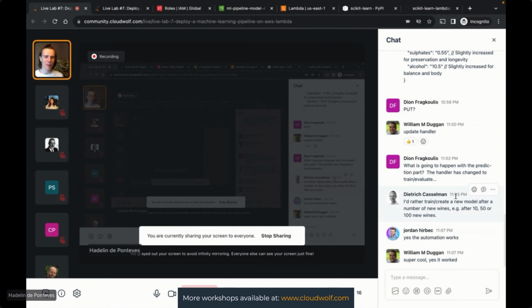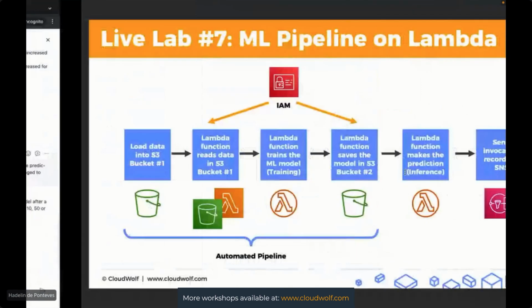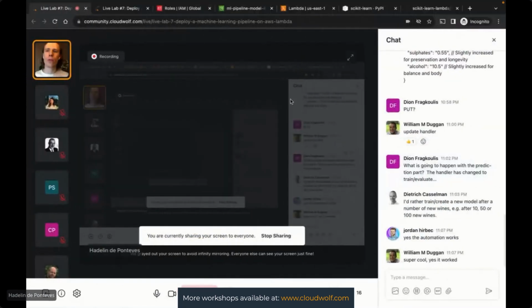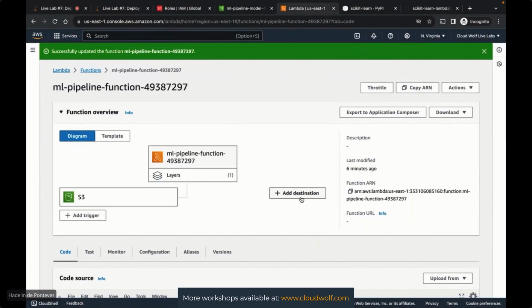Great. So now let me know if you're ready to move on to the last part of the pipeline, which is to send invocation records to SNS. And why did I use this? It's just to really make you a pro of Lambda and show you all the different features of Lambda. It's pretty cool.